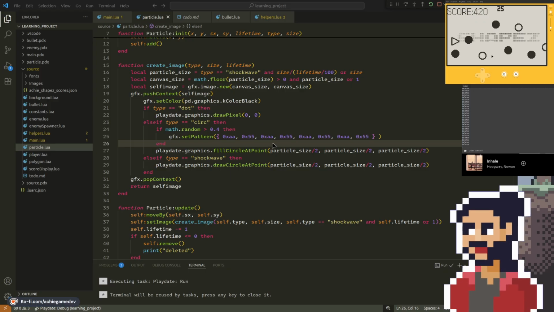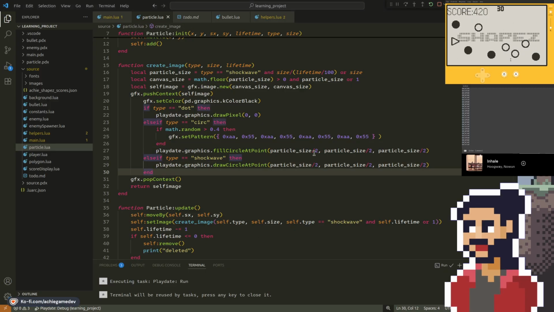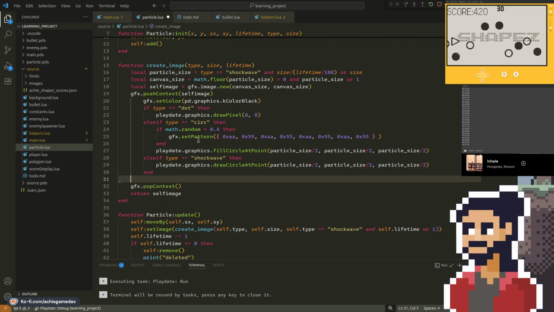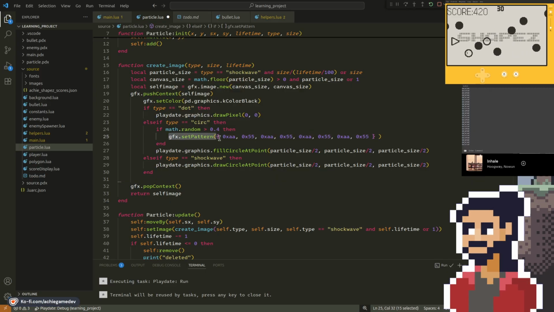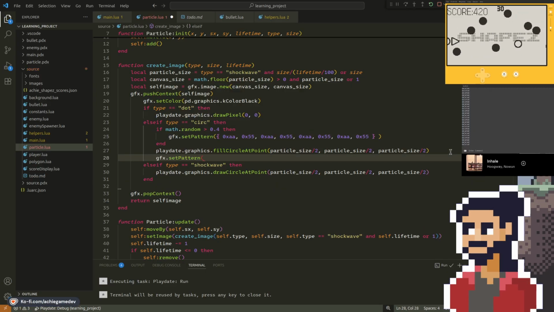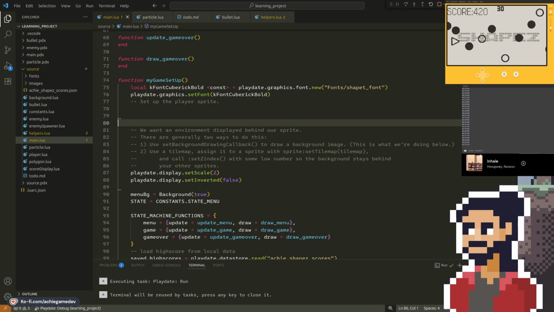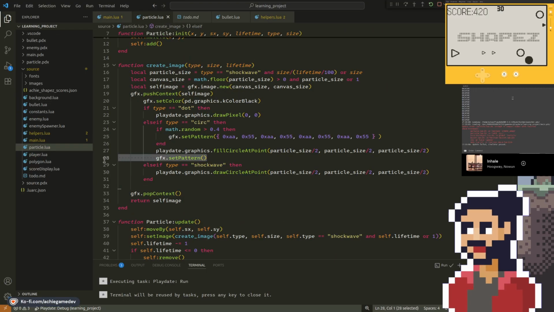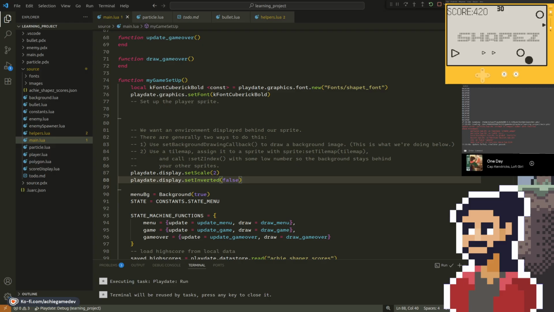Do I just call the function again? Do you just go gfx set pattern empty? Or will it only use it for one draw? It doesn't know what to do with this one. Let's remove this. Figure out how this works.